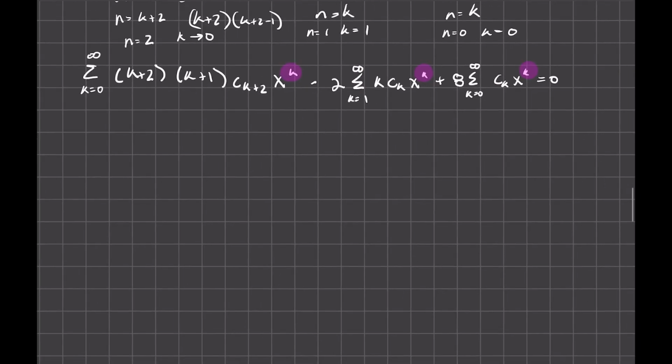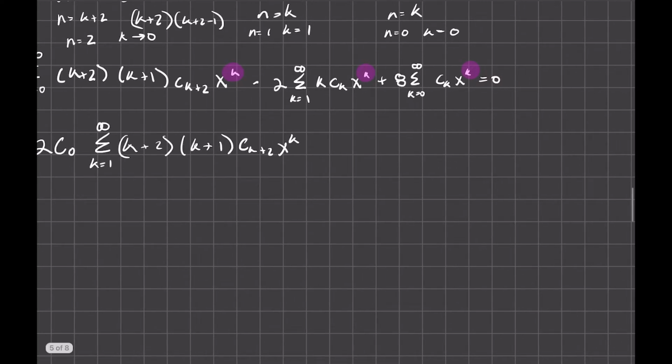We have to get all the summations at the same starting point. So here we're just going to add a few constants in front. I think I made a few mistakes here, but I'll fix it later. We have to take out a few terms in front so we could start at k equals 1 to match the middle one. So that was supposed to be 2c2. I'll fix it later, and it's supposed to be a plus.